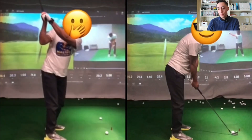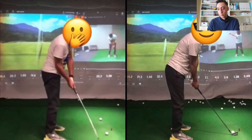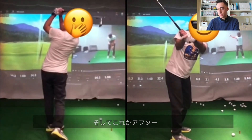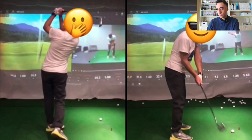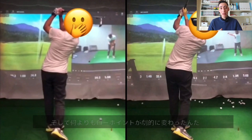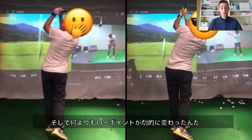This is the before swing, and this is the after swing. As you can see there are some massive differences at the top of swing position — with the elbows, with the club head height, with the club shaft position. But really the big change, the change I was most happy with, was the low point shift we had at the bottom of the swing.